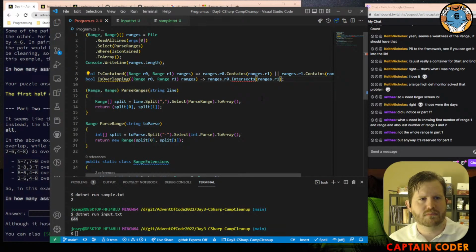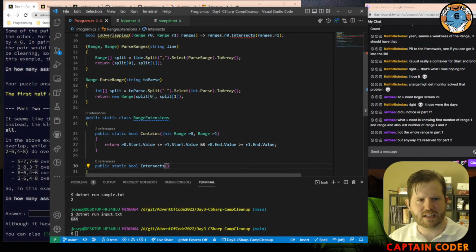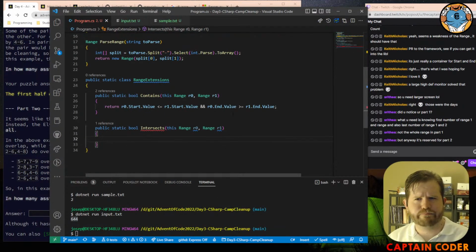I think this might be even simpler. Let's try public static bool intersects this range r0 range r1. Return.